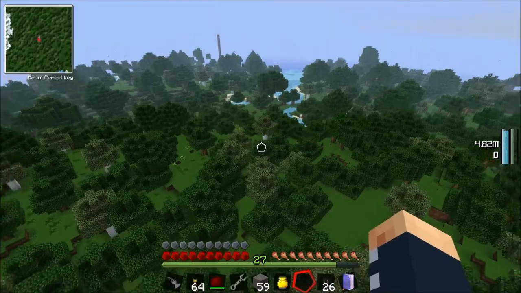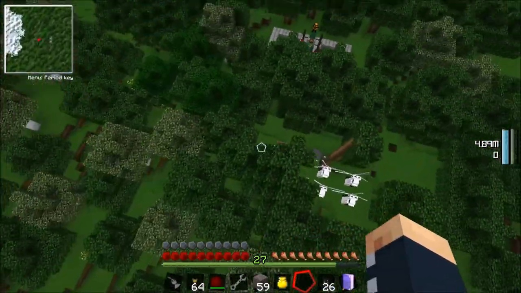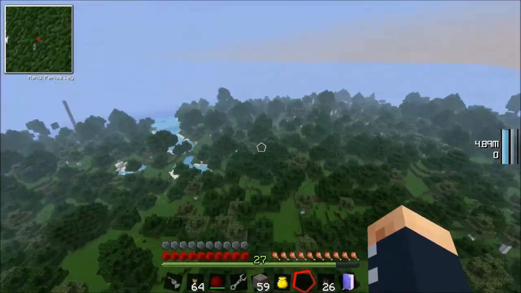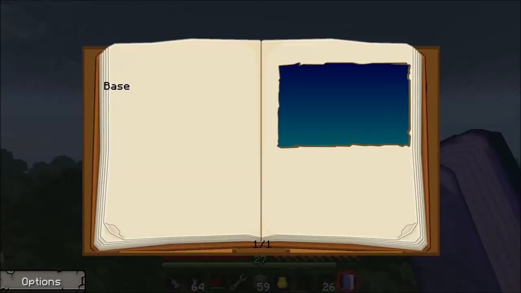An antimatter, oh my god, they might as well say goodbye to their base if an antimatter is coming that close. So that's pretty good. Anyway, it's time to get back to the base and start playing with Joe.